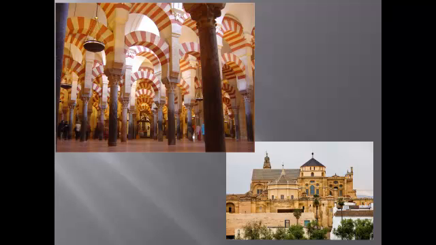I'm going to give you one hint here. The hall had a flat roof. There was no vaulting. How did the architects borrow from the Roman architectural heritage? How was this building altered when Catholic Christians reconquered the city?